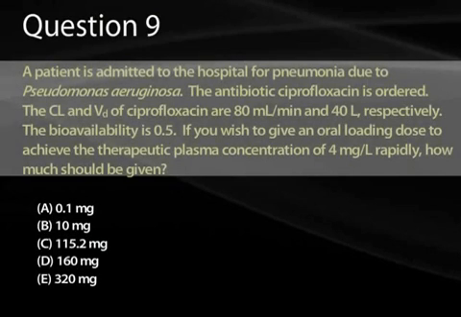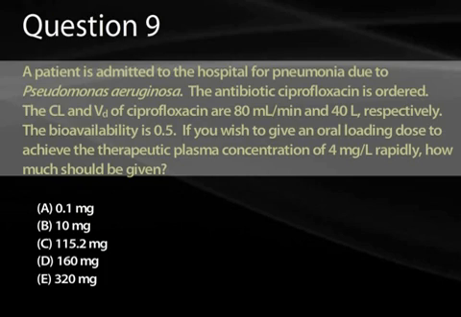Question number 9 is the same question. However, instead of giving the drug intravenously, we're going to give the drug orally. And they tell us that the bioavailability of this drug is 0.5. This means that the drug is only half as powerful when given by mouth as it is when given intravenously.